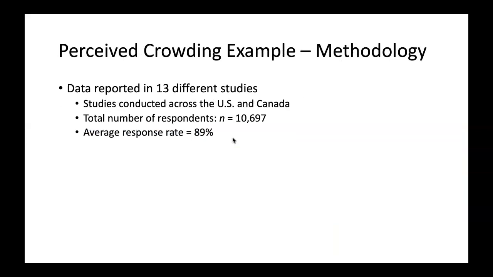So one example, which I just referred to, is on perceived crowding. This is from data that's reported in 13 different studies. The studies were conducted across the United States and Canada. About 11,000 people participated, and it had a response rate of almost 90%, which is really good. These data were all collected in person.